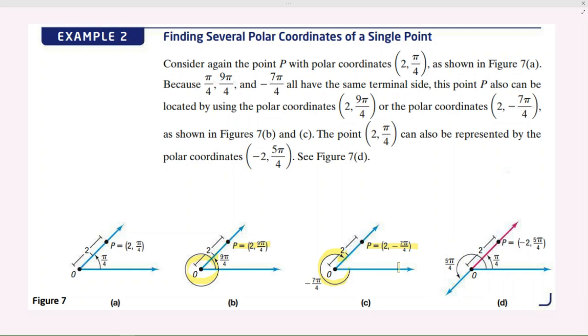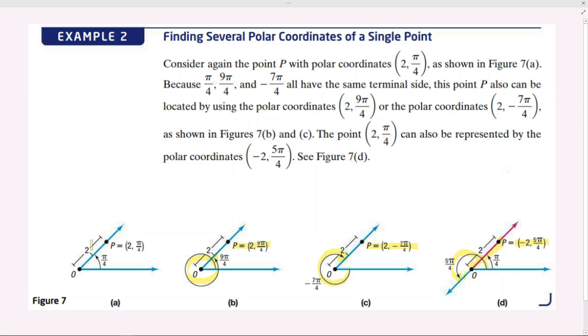You never know. In this case, if I wanted to make the distance a negative direction, then I have to make my terminal angle in the opposite direction. So if I take this all the way over here to 5 pi over 4, and then I want it to be the point up here to match all these others, I've now referenced a terminal angle whose direction is opposite. So I need to indicate, let's go negative 2 from that terminal angle. And that takes me right back to the same point.